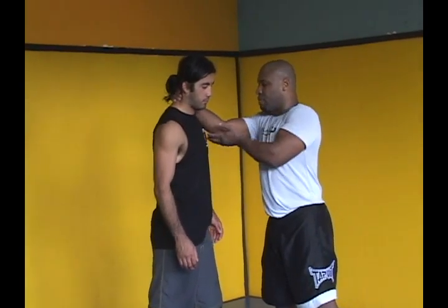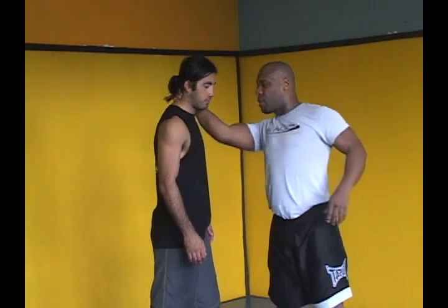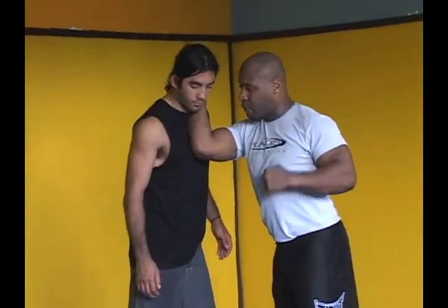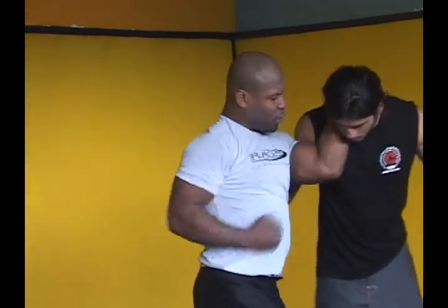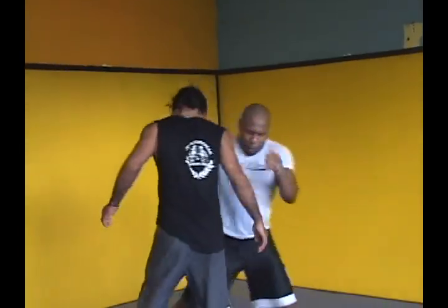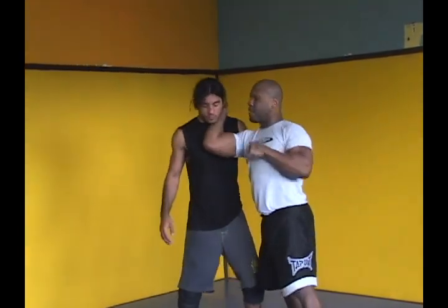But the important thing is I keep my elbow in his chest, and I keep this up here. See, like this. Right here I can punch. And that's what he was just doing right here, punching. Just switching off here, swinging over, punching again, boom, boom, boom. Just switching off, punching, boom, boom, boom. Coming back to this position.